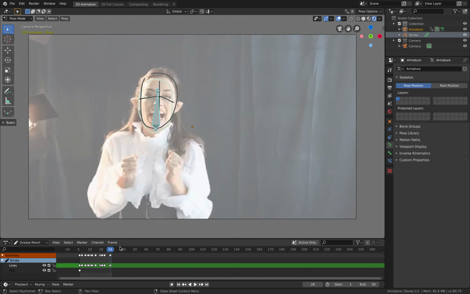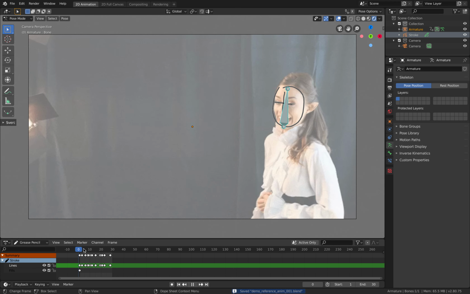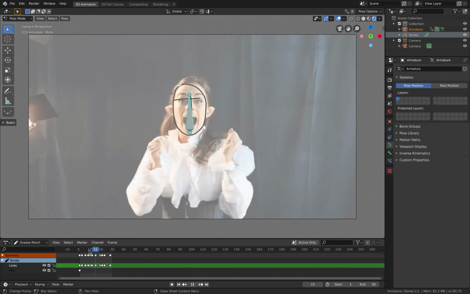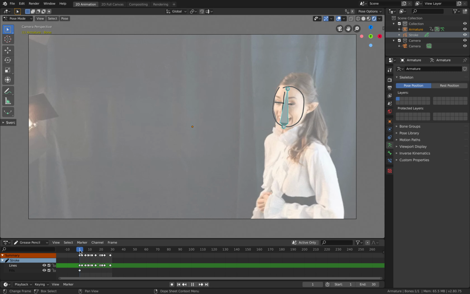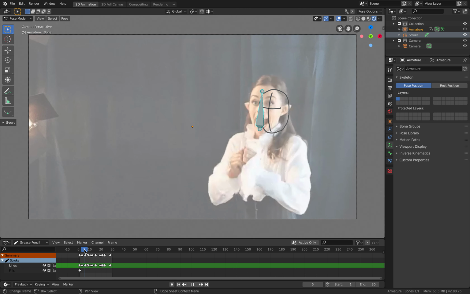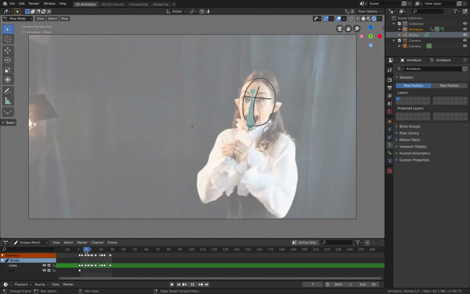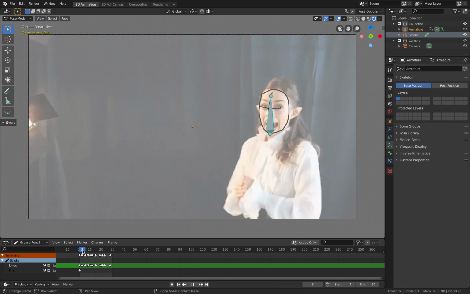Okay, apparently animating and talking, recording video can be pretty challenging. So if you scrub and look at the animations, because this is a bone, you get interpolations automatically, so that's actually good.